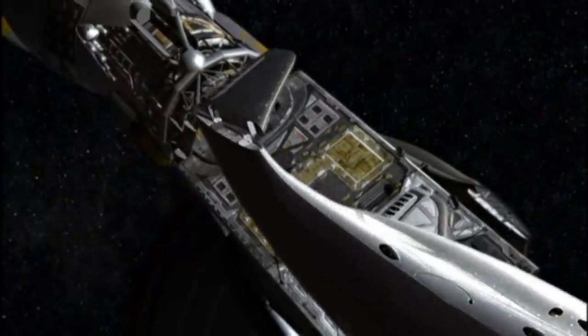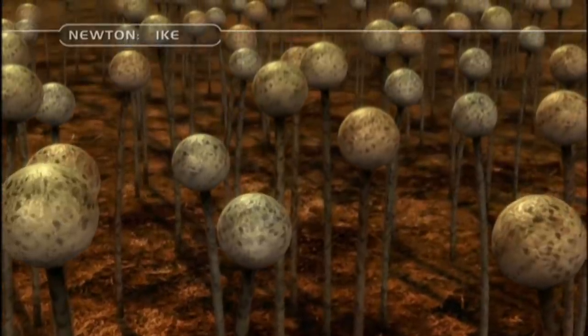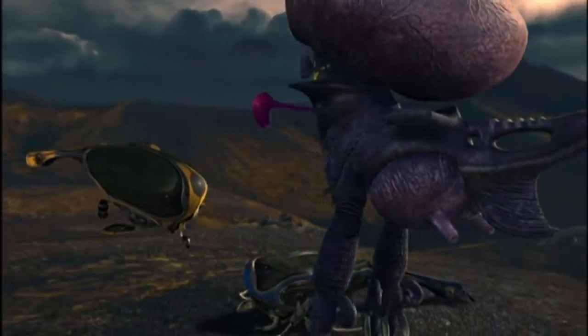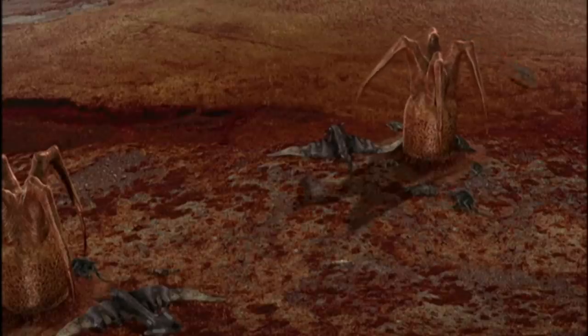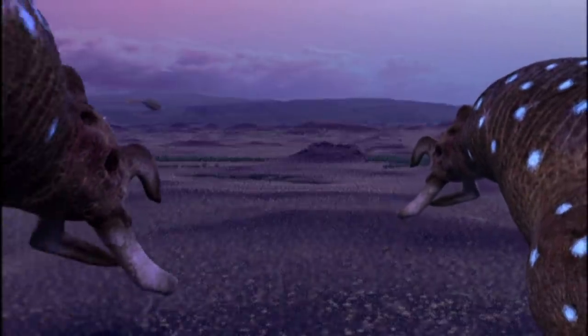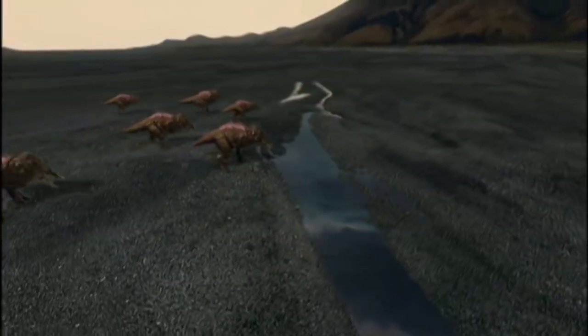The movie is basically two related scientific issues combined. Firstly, it delves into the idea of finding life on other planets, how astronomers would go about doing it, and what it would mean to make such a significant discovery. Secondly, it speculates what extraterrestrial life could actually be like. Even though only microscopic organisms and bodies of water seem what we would be most likely to find, it's not quite enough to make for an entertaining story, so the movie creates an entire speculative planet with its own landscape, weather patterns, and biological ecosystems.